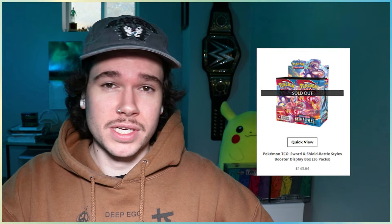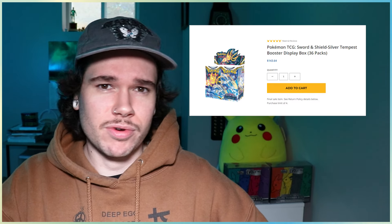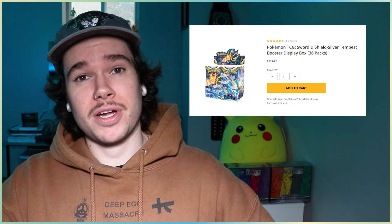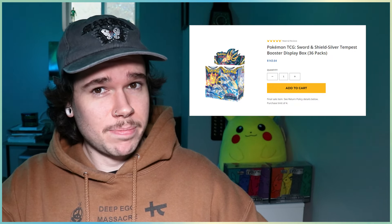Speaking of booster boxes — as of yesterday, Battle Styles is now sold out on Pokemon Center, and that means the only remaining Sword and Shield booster box is Silver Tempest. It's just a matter of time — days, weeks maybe — before Silver Tempest is sold out too. At $143, it's a great deal and I think these are going to climb up. I know they're about that on the secondary marketplace. Don't sleep on it — I was sleeping on buying Lost Origin and then out of nowhere it was gone. Brilliant Stars immediately followed, then Battle Styles, and Silver Tempest is next. I'd imagine before the end of June it'll be gone. It's a now-or-never situation at this price. There's a four-per-person limit, which is understandable if this is a product dwindling at the warehouse.